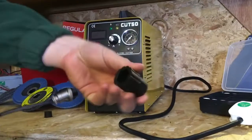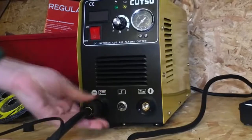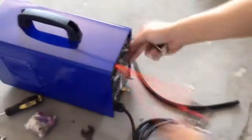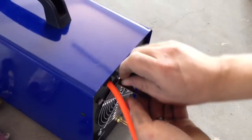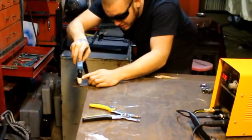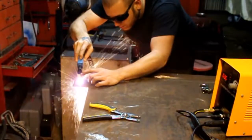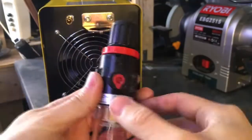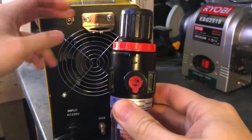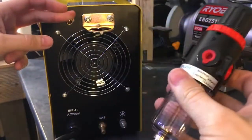Zenni DC Inverter Plasma Cutter. This is another solid option to consider if you are looking at the 50-amp dual voltage cutters on the market today. It offers a good quarter-inch cutting experience, with severance at half inch for most metals and slightly thicker for mild steel. You have a variable amperage range of 20 to 50 amps and a duty cycle of 60%. The touch start is responsive but not overly touchy, so you can get a good feel for the cutting performance. Considering the price, you are going to get a solid plasma cutter that will give you a smooth cut once you get it set up correctly.